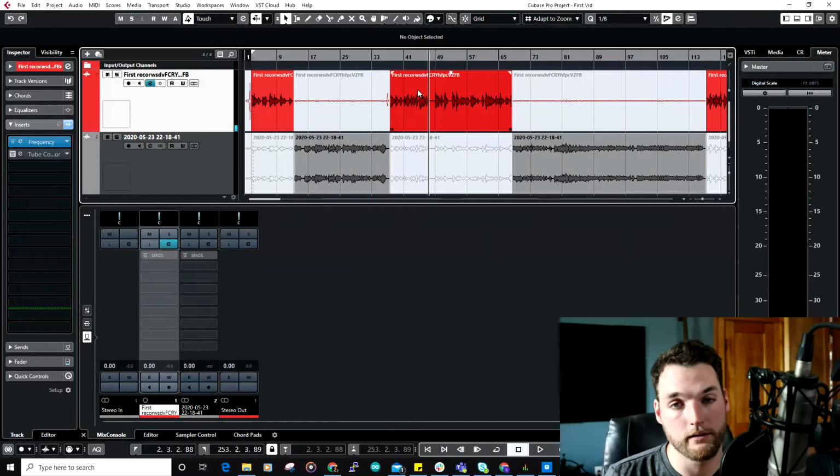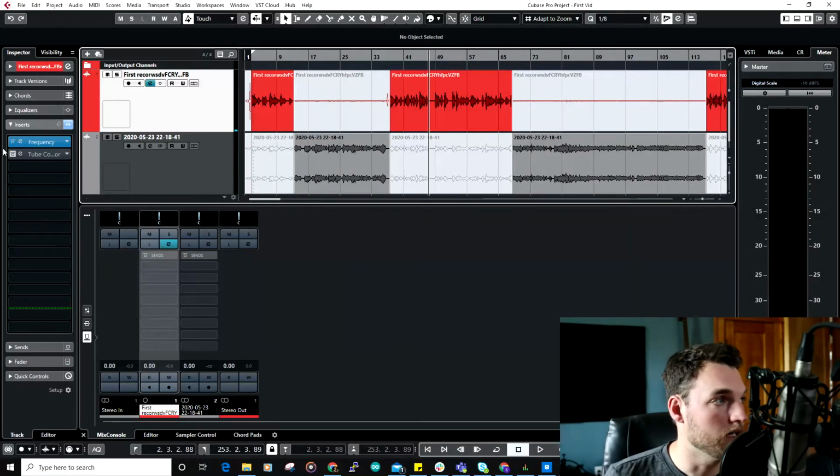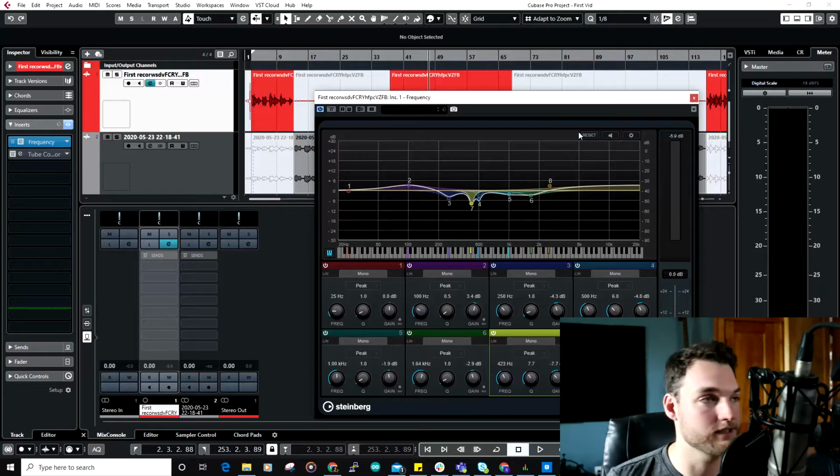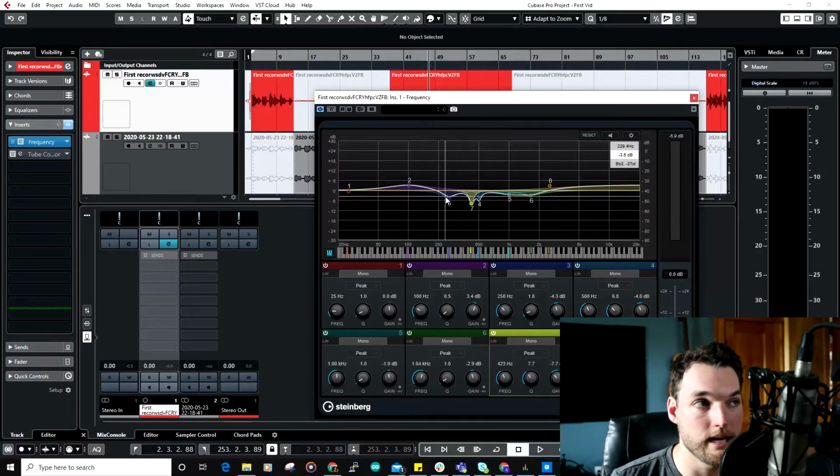So big difference there, which is one EQ. I might have done more moves than was necessary. If you have a 4-band EQ, then I would just take a screenshot of this, and you generally want to do a low-mid dip right there like I did with 3. You generally want to do a low boost and a high boost, and then a high-mid dip here.